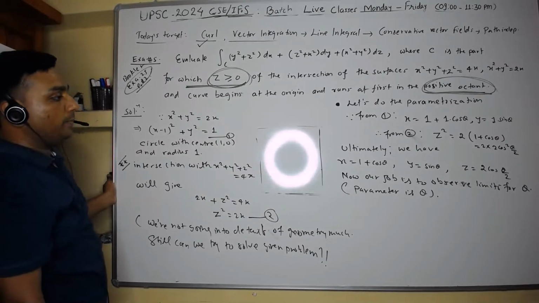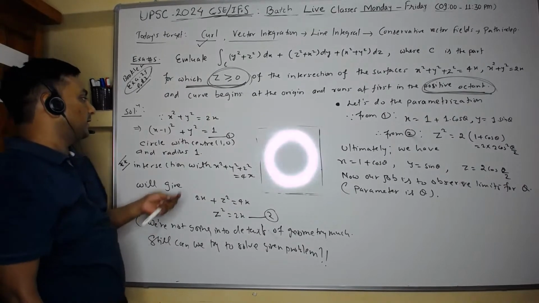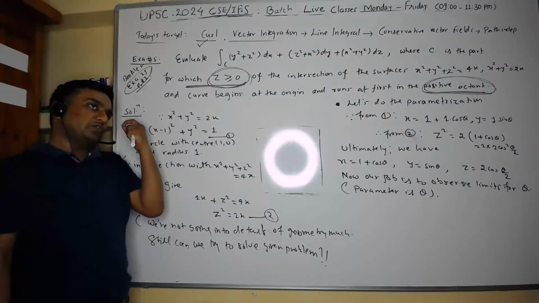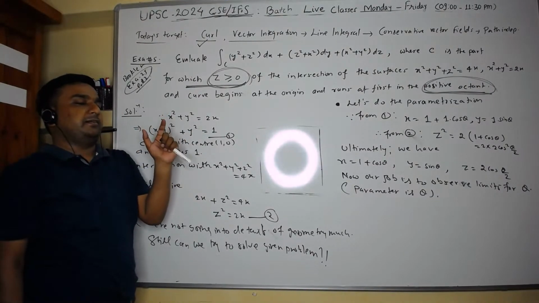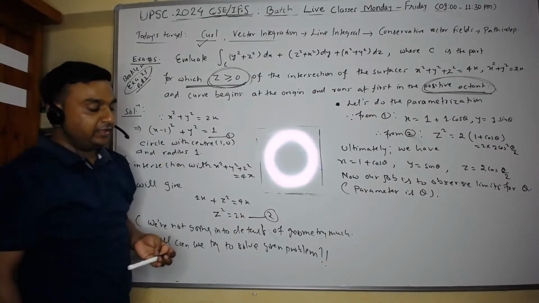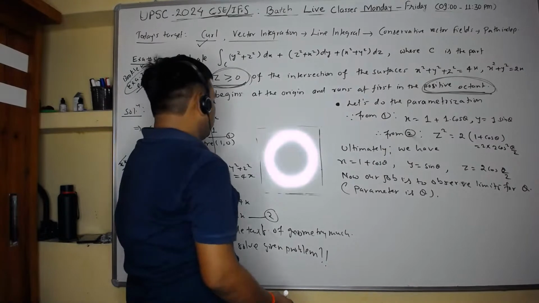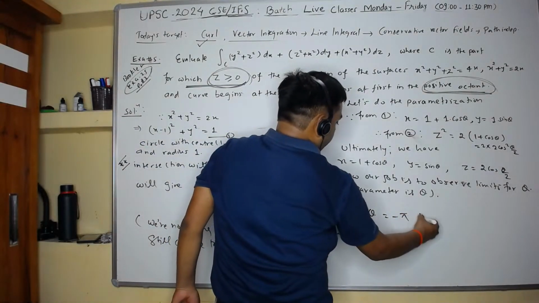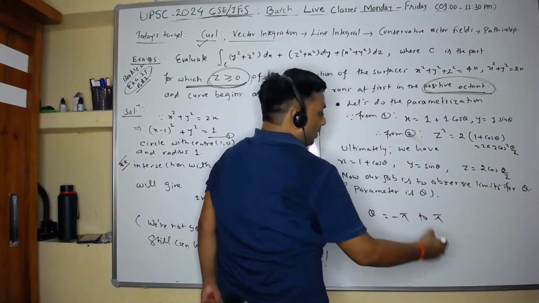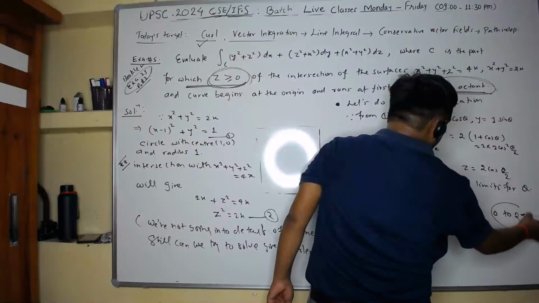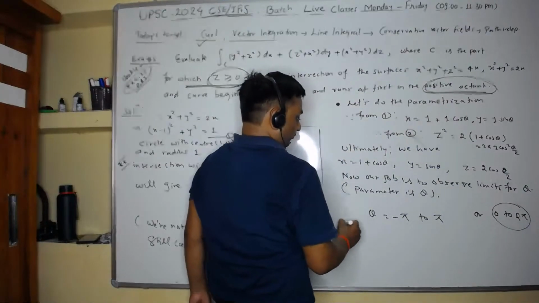So if you observe for the positive octant, this is a circle, the limit of x and y. So if you're not getting anything, then you can think with the circle as well. If you think with that, either you can think by minus pi to pi or 0 to 2 pi. Please observe.